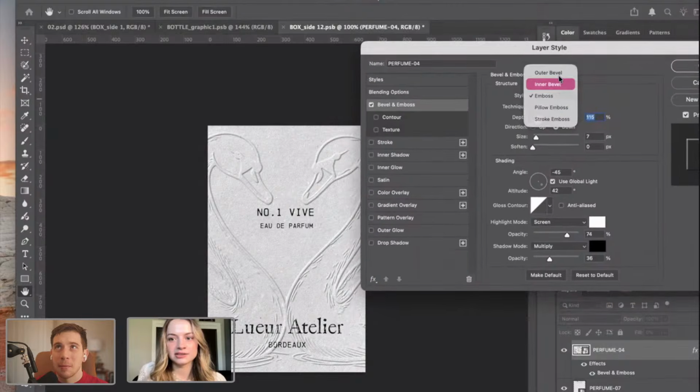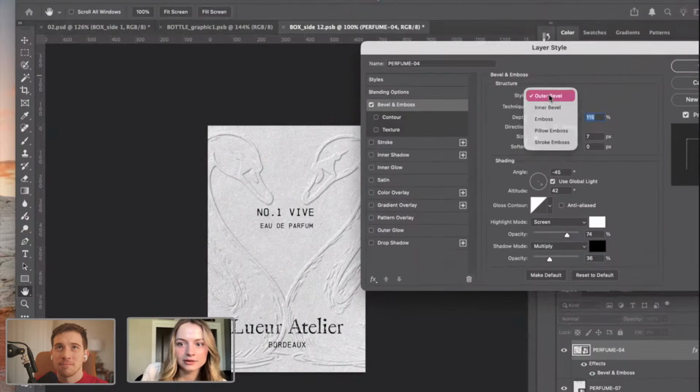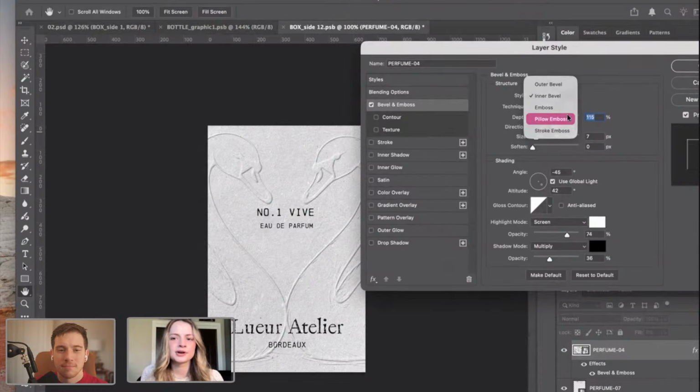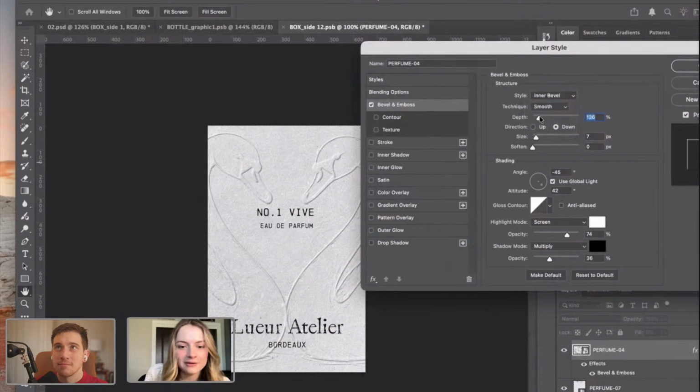I can change it to outer bevel, inner bevel. There's also pillow emboss and stroke emboss, but I don't know too much about those. My favorite is the inner bevel because it's pretty delicate, and you can increase the intensity of it through the depth and also the size.